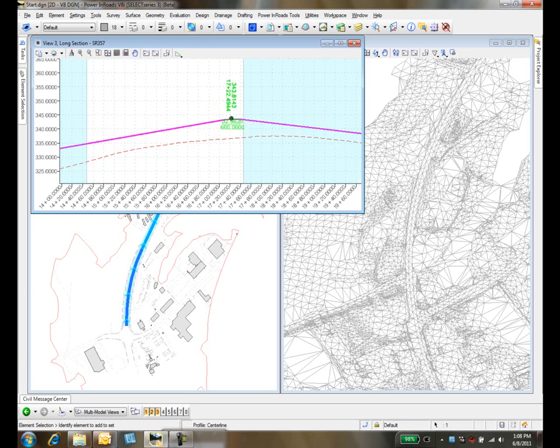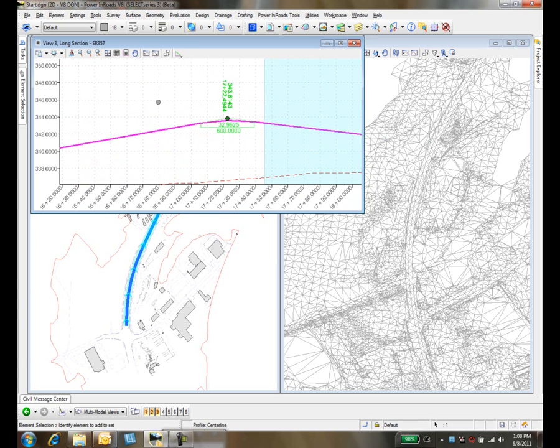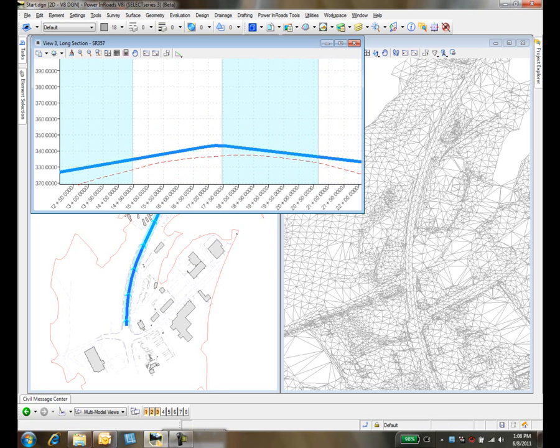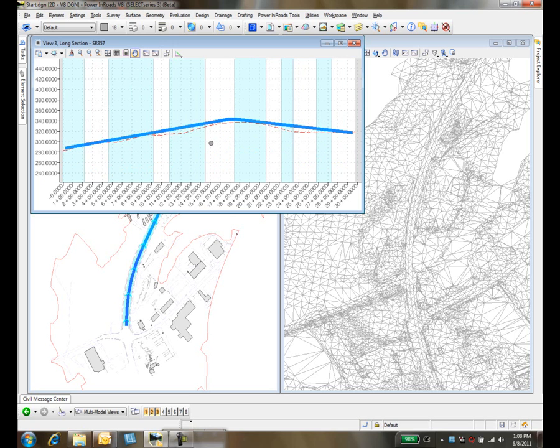select this vertical profile, and you'll see that when I select it I get these same type of element handlers. So for example, if I want to come in here and let's say I want to change that from a 600 to a 1200 foot vertical curve, I can just make that change dynamically on the fly. So again, very consistent there. I can pick these up and move them. Okay, if I make a change and I don't want to do that, I can just do an undo and I can put that back.